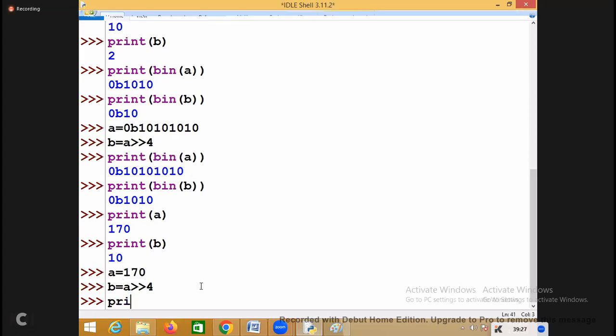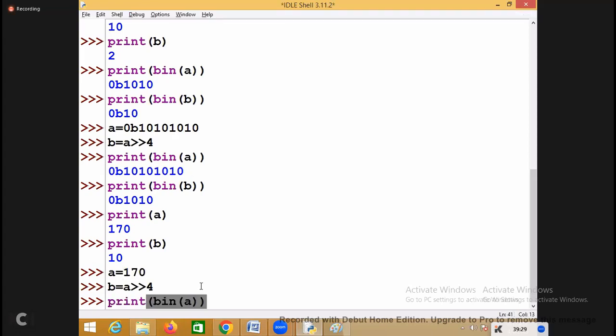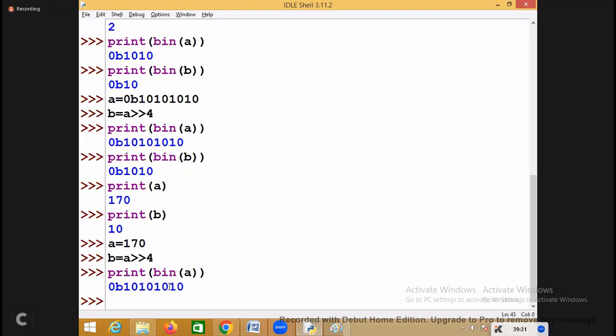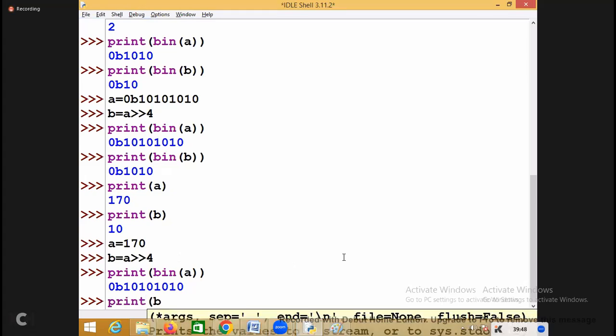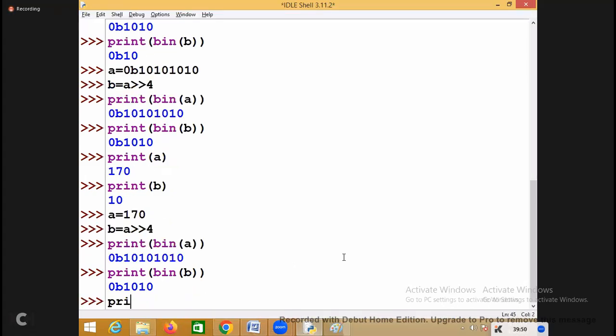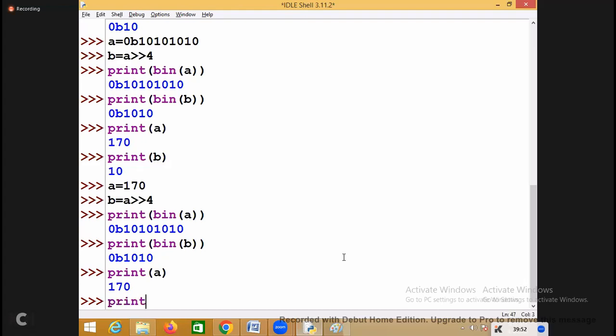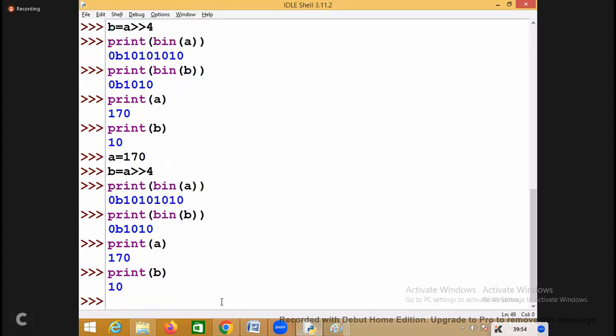You can see here, print the binary of A. Then it will shift 4 bits, and the remaining bits are 4. Or you can apply the formula 170 divided by 2 to the power of 4. Even that can be done. Now this is the A value, and the B value is in decimal format.